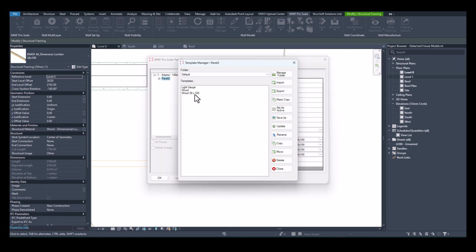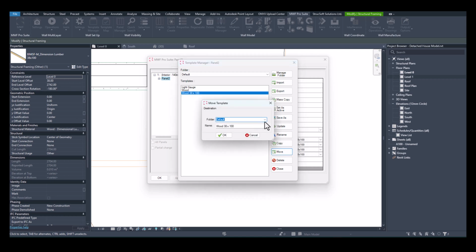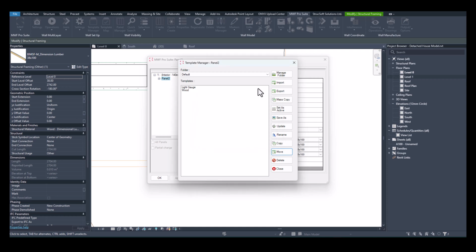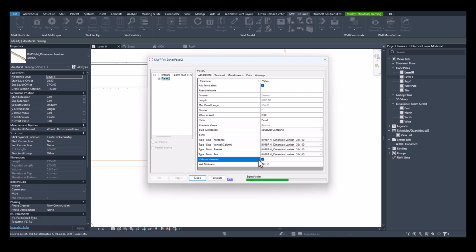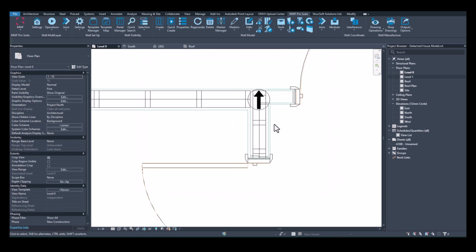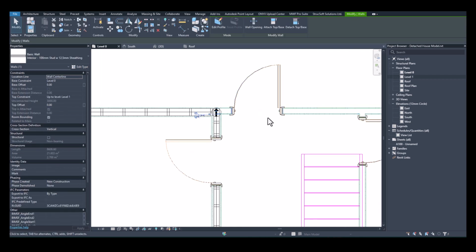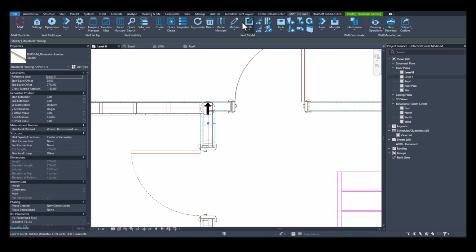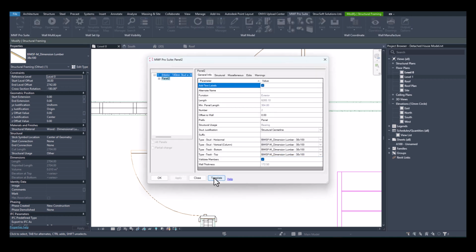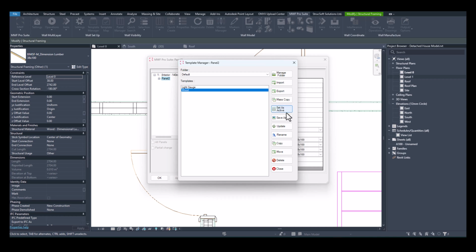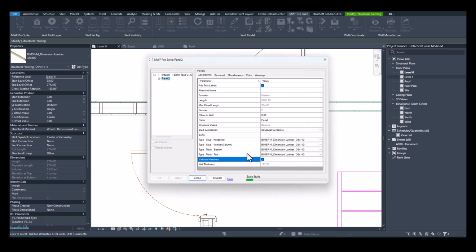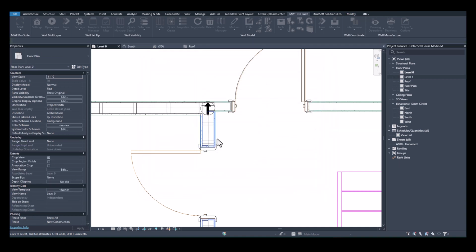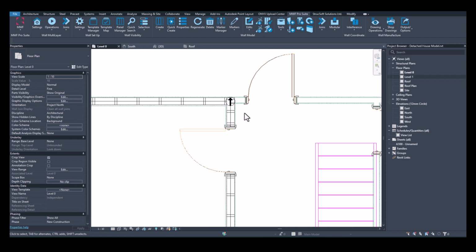So if I go back into my default folder, I can simply move it from this location into webinar and click OK, where we'll find a webinar template. I want to make this the active template, so I'm going to set as active, hit close and OK. And now I can apply this template for my 100 mil layers where I need 100 mil thickness for the structural layers. In this particular wall, I want this to be 140 mil. So I can go to template, select the wood default, set as active, close and OK. And as you can see, it's just resized for that.